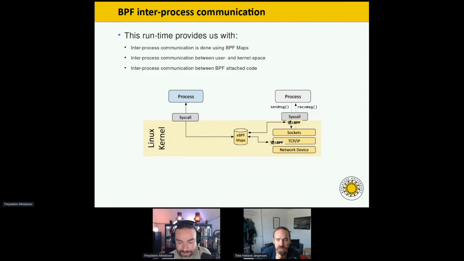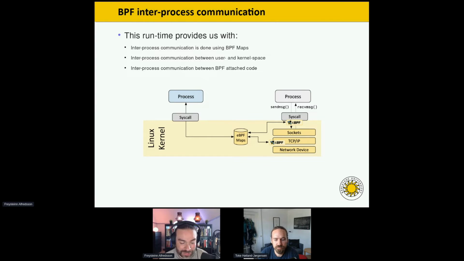We have a question in the chat here. Yes. If I'm interpreting it correctly, how are new map types added to BPF? If you want a specific data structure in your program, how would you go about doing that? So these BPF data types are just part of the kernel. So you would have to go through the kernel community and submit a new map type.